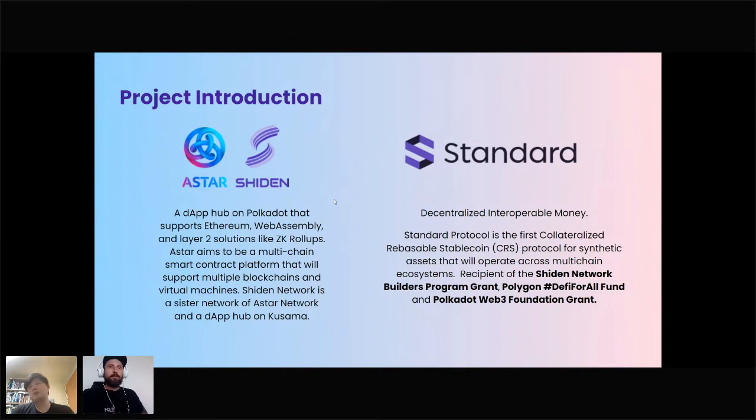So the reason why we chose Shiden is that I think it's truly focused on dApp development, because Astar now has these dApp staking programs so that dApp developers can have a share of the network reward, so that they can make the network not only safe but also valuable by providing those dApps for usable cases for those DeFi users or NFT buyers.